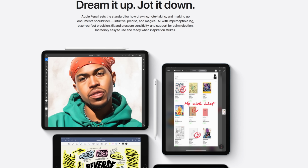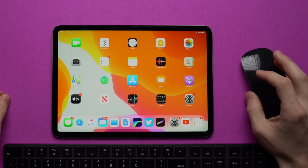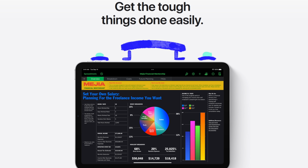This will also work with the Apple Pencil Generation 2. It will work with the new style Magic Keyboards. It does essentially everything the latest M1 iPad Pro can do, but for like half the cost. I'm telling you, the best part about having an iPad Pro is how versatile it is to travel with something that can substitute as an analog paper notebook.